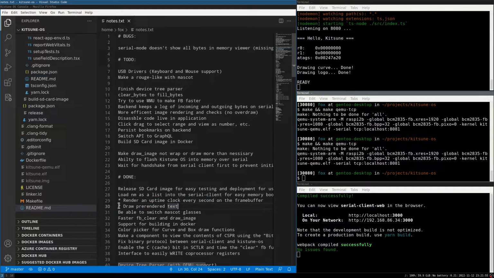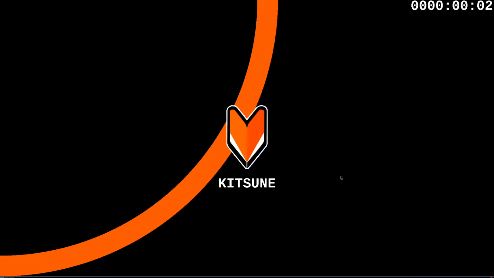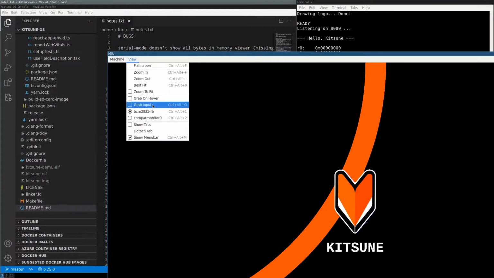We now have the ability to render text onto the screen, as well as a clock that we make with that text. So let me run this. It flashes the Kitsune name under the logo now, and it does it in an animated way. We have to use the clock on the chip in order to make it spaced out like that properly. And up here you see we're using that same clock to drive an uptime timer. This isn't an actual clock, but it just shows the seconds, minutes, and hours that you've been running the Pi.